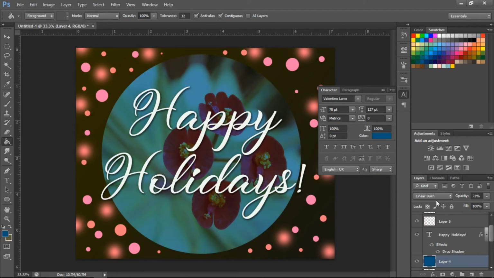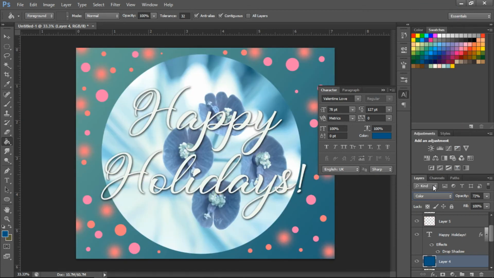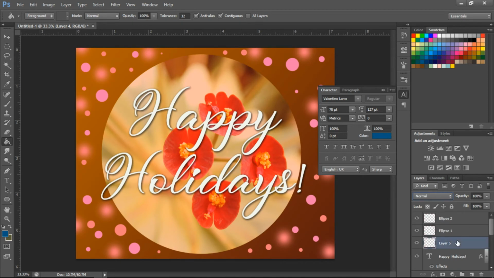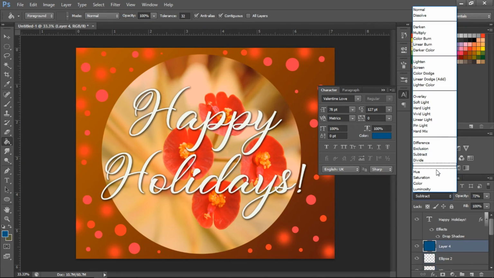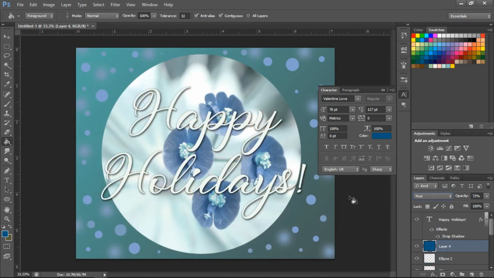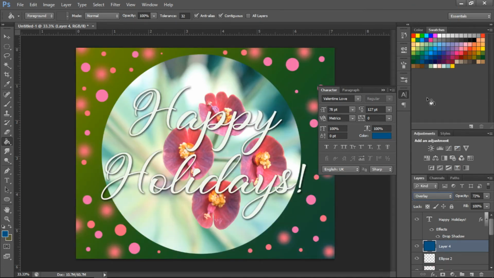Okay, that didn't do that, but what you can do is change the colors from here. See if that helps. And because the snowy things were on the top layer, it's not affected by the color that you've placed, maybe you can move them under like that. And now the effect you do on this is going to work on the whole thing like that. Happy holidays. See what I did there?